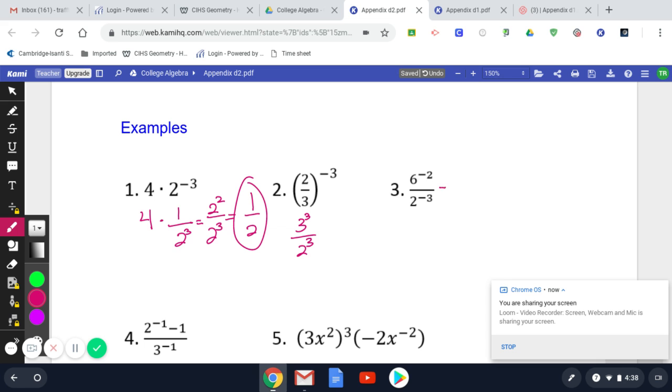Number 3, as I look at number 3, I'm going to work with the negative exponents first. So I'm going to move the 2 to the 3rd on top. And when I move 6 squared to the bottom, I'm going to recognize that that's 2 squared times 3 squared, because 2 times 3 is still 6. And when I do that, then I can see that my 2's are going to simplify, so I'll have 2 over 3 squared.